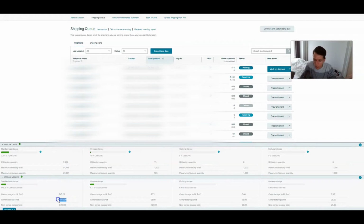And then I got the total storage limit and I divided it by that number, and it comes up with 57,482, which is roughly based on the current product range that I got, and I usually sell the same kind of products. That's roughly the limit. Of course, if I send in larger products or smaller products, I'll be able to send in either more small or less large, which will obviously take up more space, or less space, depending on what option I choose. But as an average, as a rough calculation, 57,000.